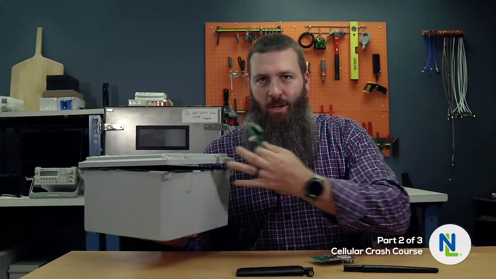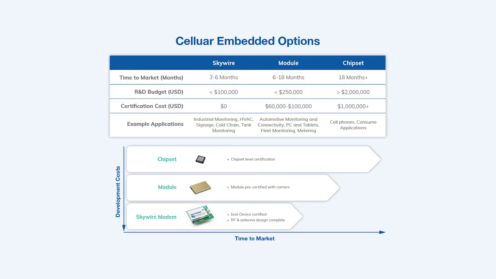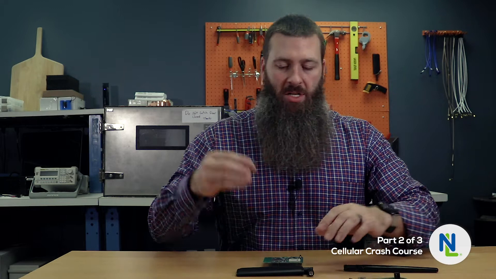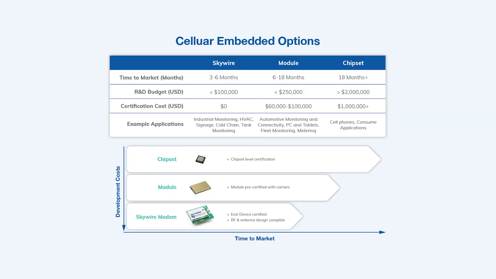Hopefully that makes a little bit more sense with the visual aids. You can design at a chipset level, but you're going to need a lot of testing, a lot of RF expertise, and a lot of heavy lifting. Or you can design in a module, which still requires RF and engineering expertise plus testing and certifications for your final device. Or you can design in the end device itself — an embedded modem or an off-the-shelf box — and not have to worry about cellular device certifications at all.